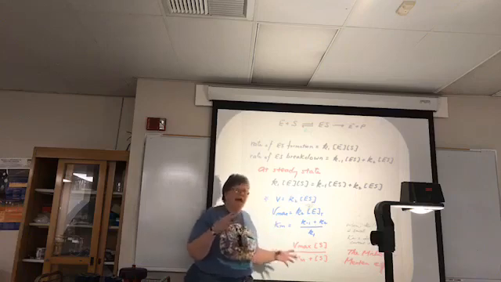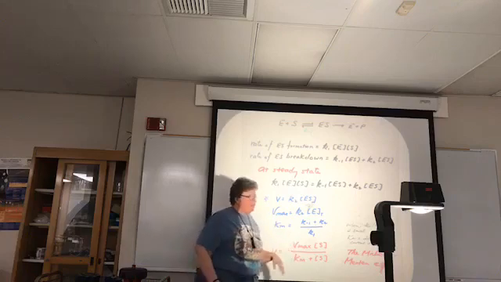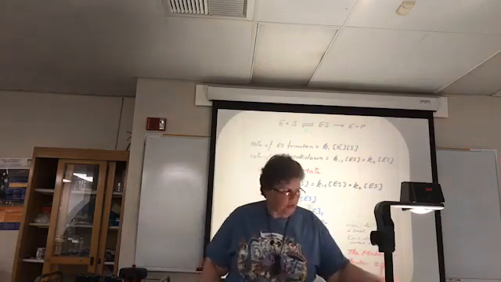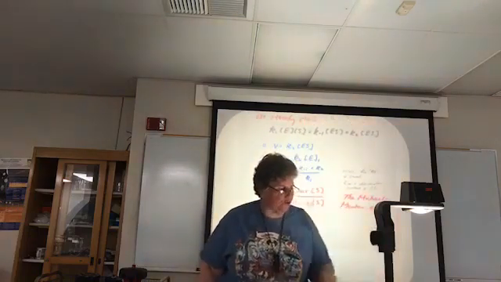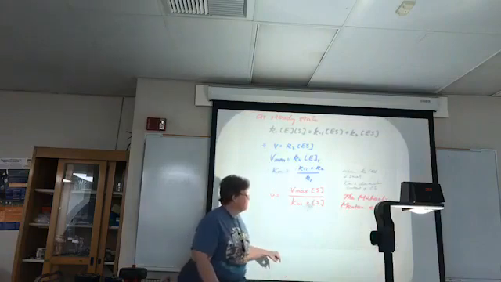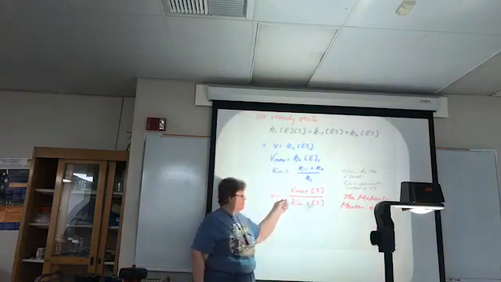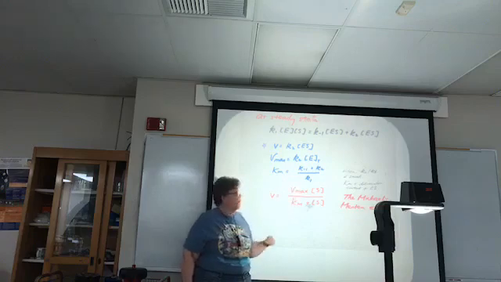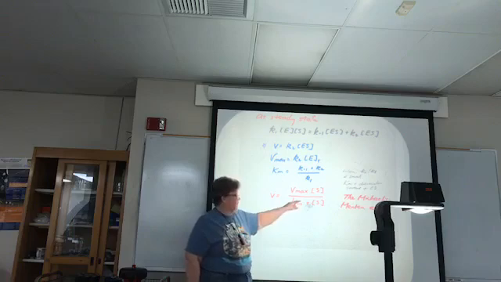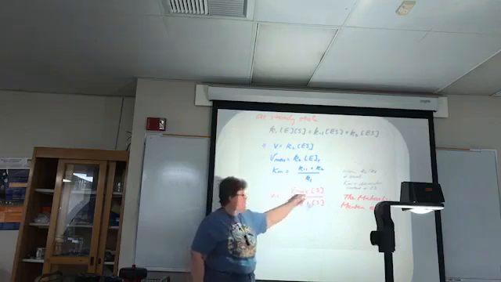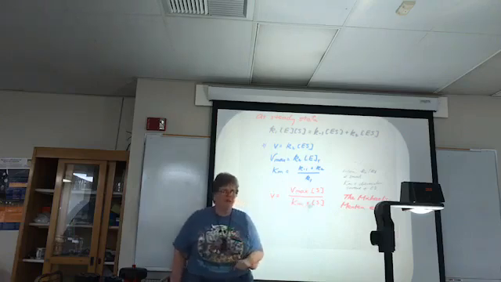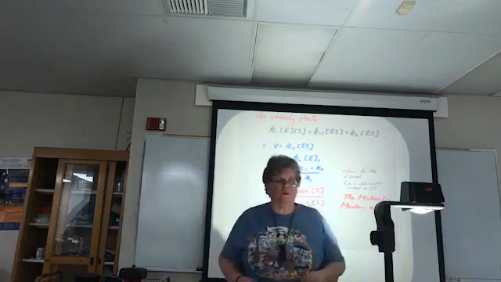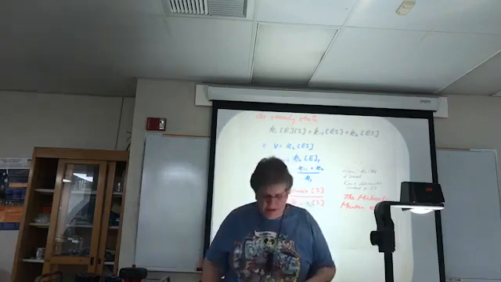Now, when a bunch of math is done on this idea, we end up with the Michaelis-Menten equation. So this is another equation that you're going to be expected to know for this class. So the Michaelis-Menten equation is velocity equals the Vmax times the substrate concentration. And please note, in your lab manual, there is an error when giving this equation. They left off the S. So it's Vmax times S divided by Km plus S. So that's a very, very important equation that you're going to have to know for this experiment. And that's the Michaelis-Menten equation.